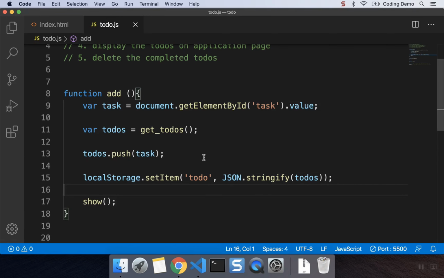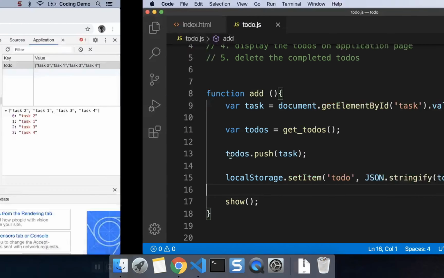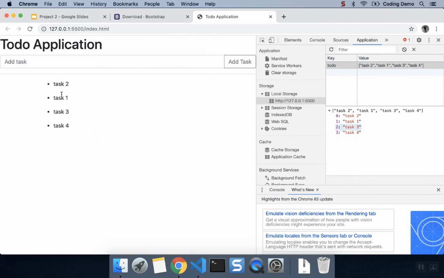I'm sorry. So looks like the server is already running. Let me go back, and here it is. Okay, so we were successful in displaying the existing to-dos onto the application page. The next thing we have to do is give the user the ability to delete any completed to-dos, for which we will need a delete button for each of the to-dos that is being displayed. Let's add the delete button to each of the to-dos that we display.